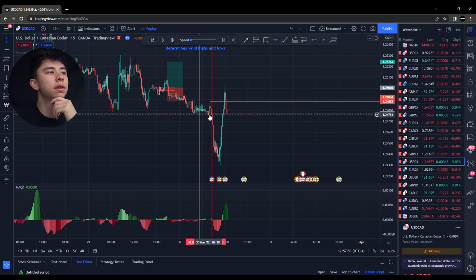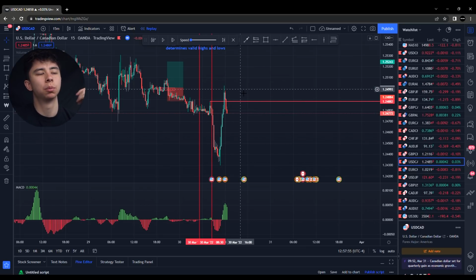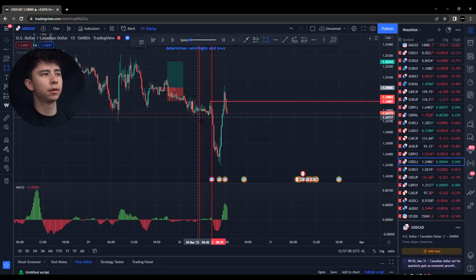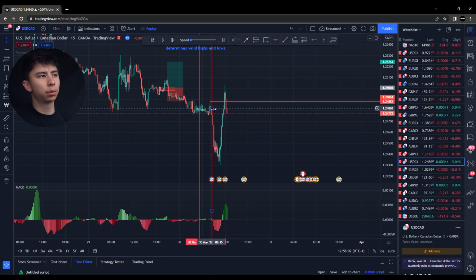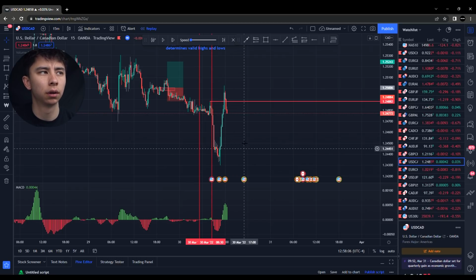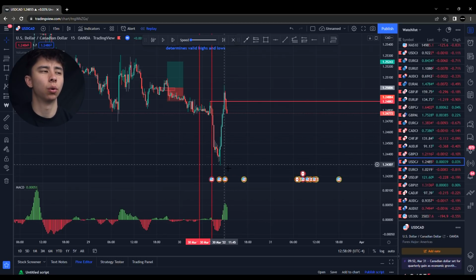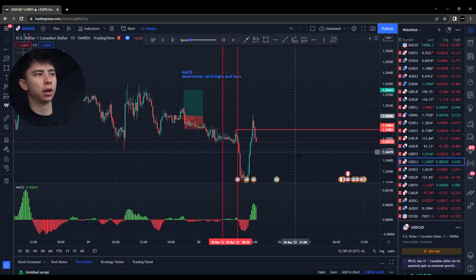Okay, cool. So we see that price has broken above our valid high, and we have this nice impulse down and then it impulse up. This tells me that price could not hold down in this lower zone, and a bunch of buyers actually took over, so the momentum started to head back up.